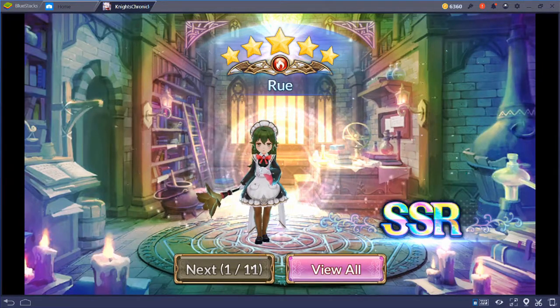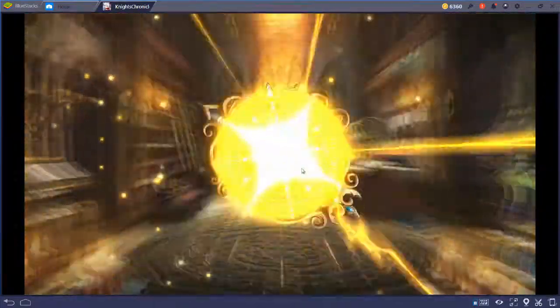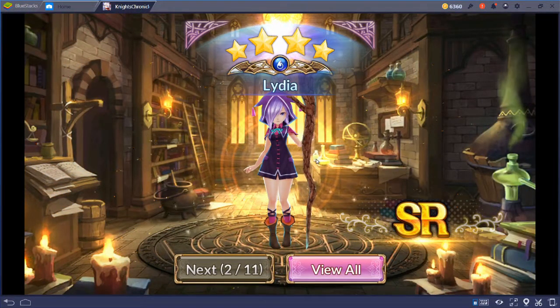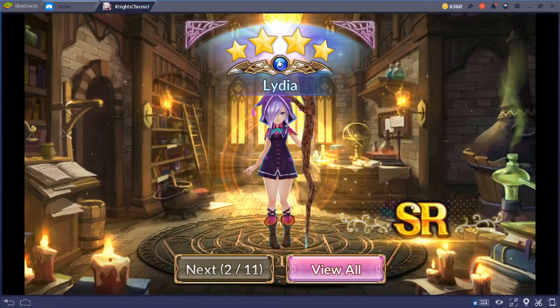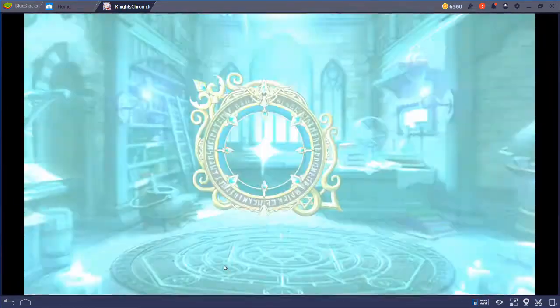Let's see if we can get a two-fer. Come on. Go purple. Come on. Go purple. I know you wanna. No. Lydia. That's another. I have, like, 3 copies of her right now. Definitely gonna screw her up. She's a good, really, really good secret rare. Or super rare. Whatever. SR. Let's see what else we got.